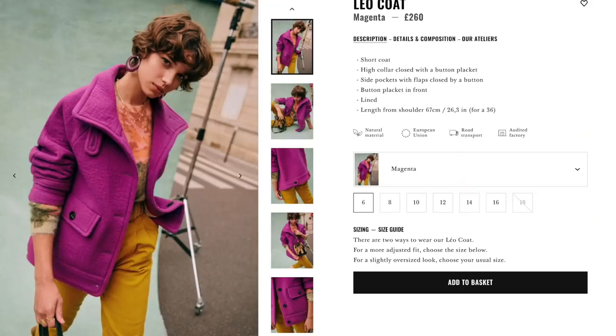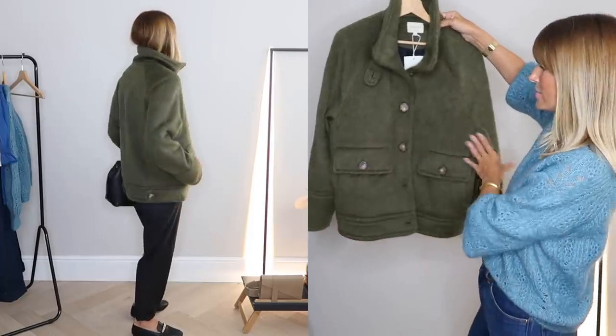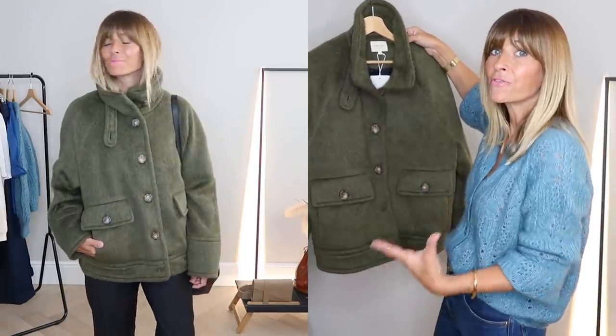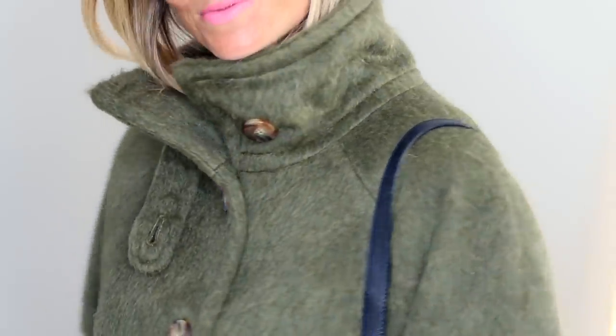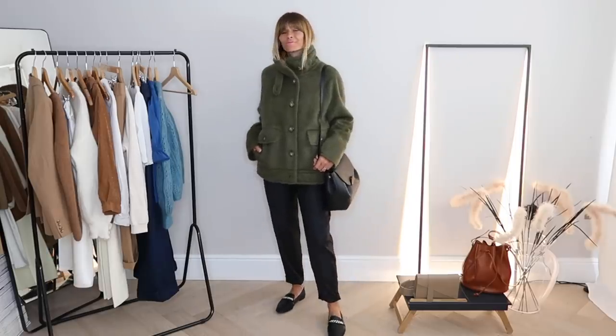As one of the big fashion trends this season is of course to wear a bit more colour, maybe you fancy stepping out of your comfort zone and going for the bright magenta or the print. So lots of different options with this one. In terms of the actual shape it reminds me very much of a pea coat — it's quite boxy, with a nice wide fit across the waistband, sitting just below my hip bone, sort of half covering your bum. Really nice length for a short coat. This coat has been made from a combination of recycled wool, wool and merino wool, and styling wise I think this will mix and match with lots of the pieces I already have on my autumn rail.